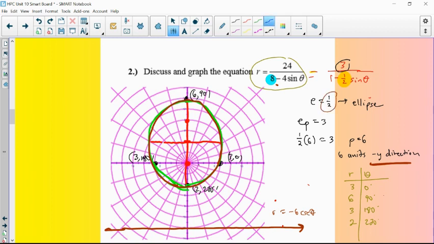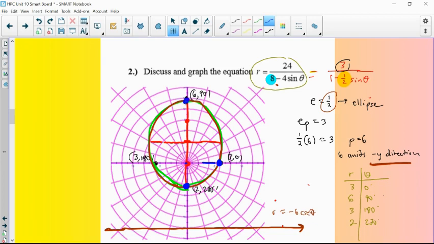So let's measure a point and see how this ratio, this 1/2 eccentricity, plays out here. Let's pick this point right here. You measure its distance to the pole. It's 2. You measure the distance down here, it's 4. A 2 to 4 ratio, oh, that's 1/2. Let's take this point right here. You measure this distance, it's 3. You measure this distance down to here, it's 6. A 3 to 6 ratio, oh, that's 1/2.